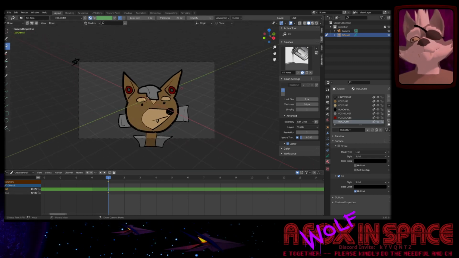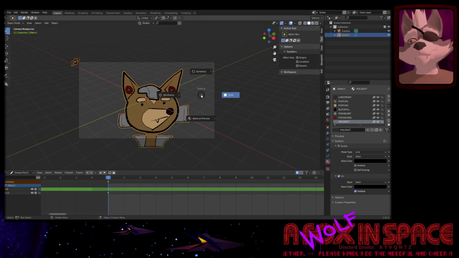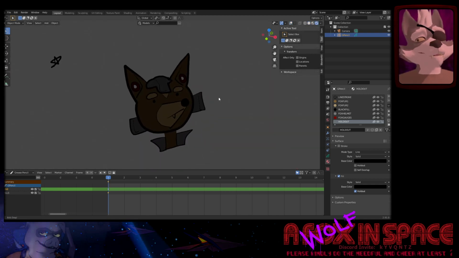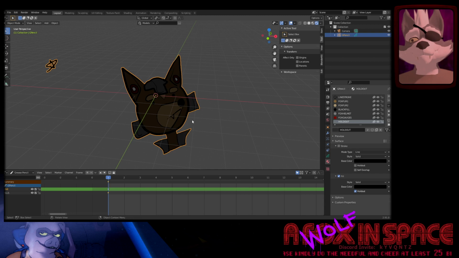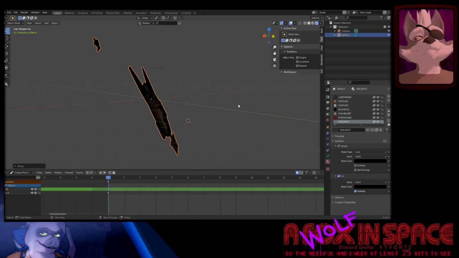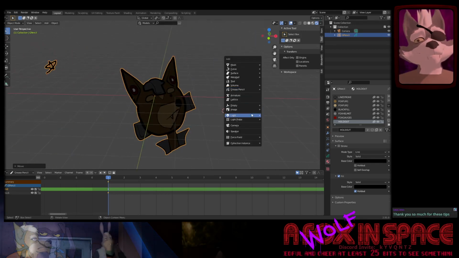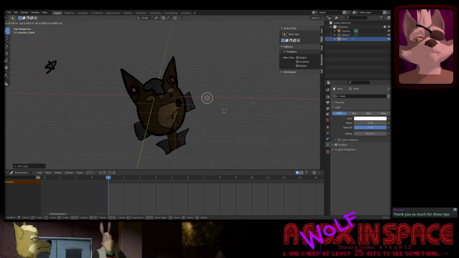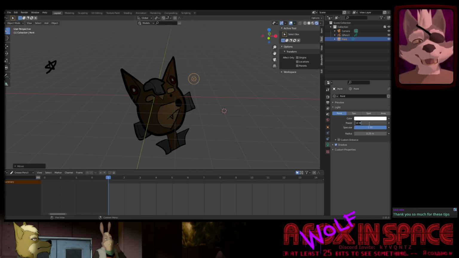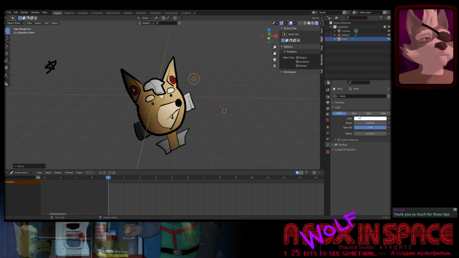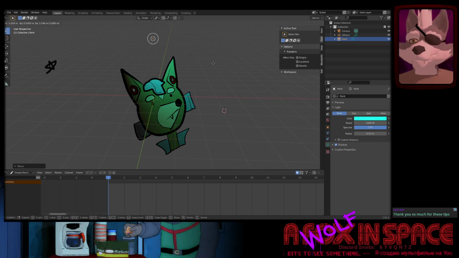And this is not rendered right now. If you hit Z and go up to rendered mode, you'll notice he's very dark. So you can hit shift right click to put your 3D cursor somewhere, just like that, about right there. That'll do. And hit shift A and add a light. It's only 10 watts. Let's make it 1,000 watts. Ow! Change the color.